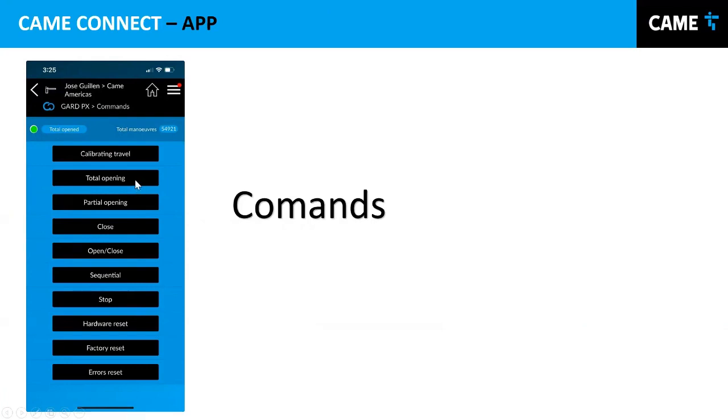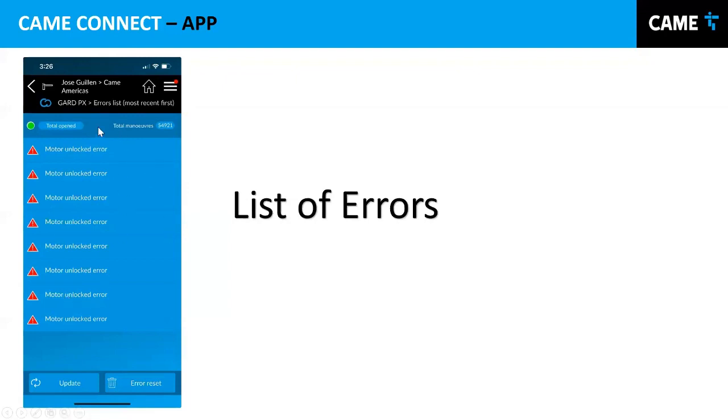When it's going up or down, it's going really slow, or it's acting really strange, you can go back to your app and do this. Let me see what's going on here. So I see some errors. Perhaps you might be able to see something like an encoder error. You say, okay, there's an encoder error or some sort of obstruction or calibration error.